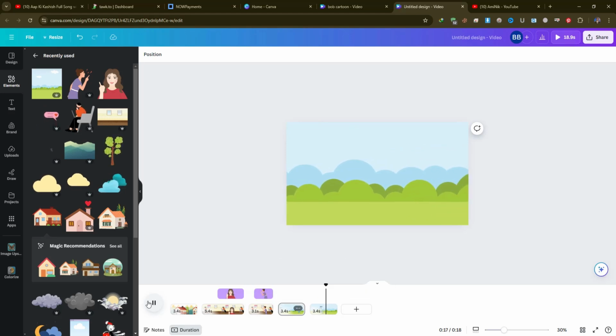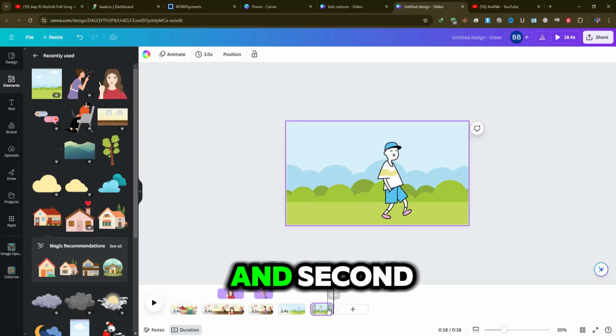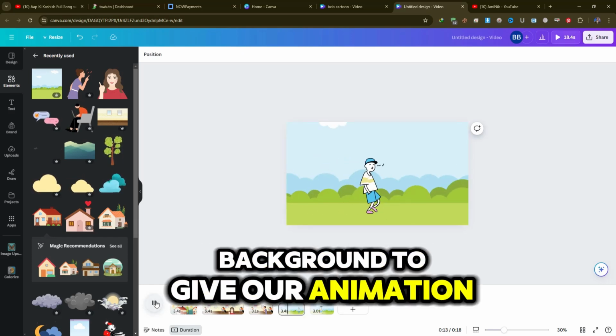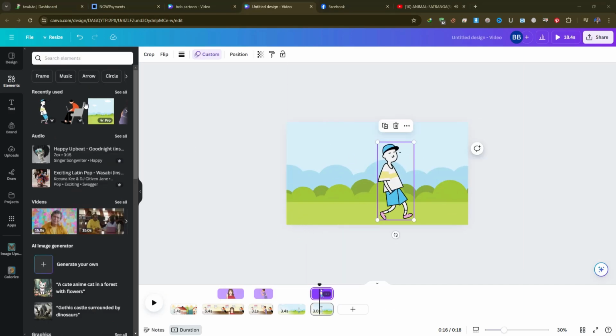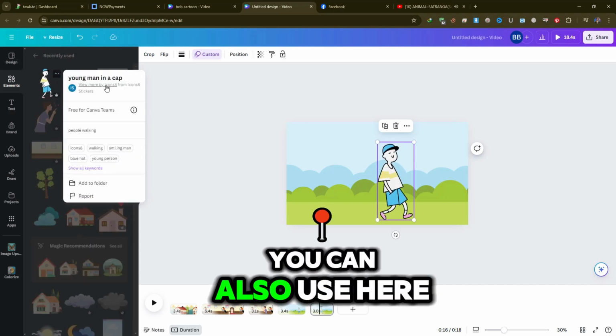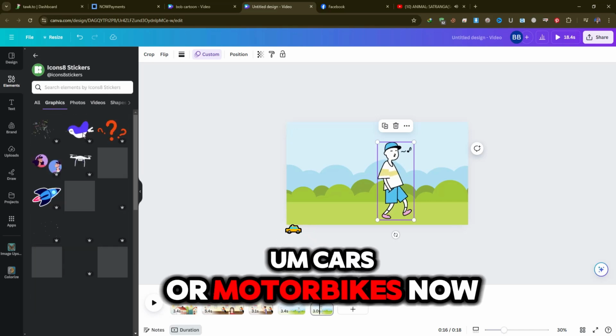First we select the character, and second we select the background to give our animation. Okay, this looks good. So applying this trick, you can also use cars or motorbikes here.